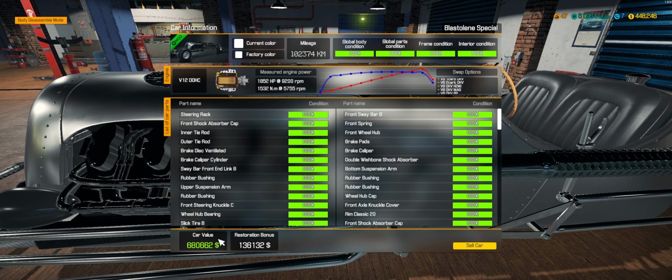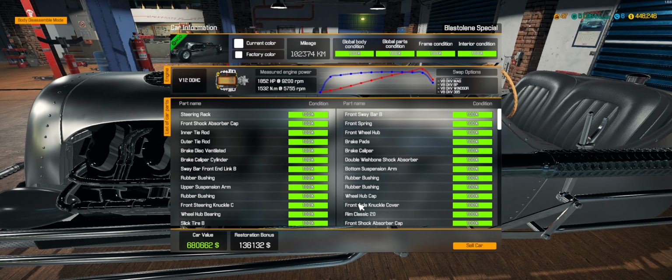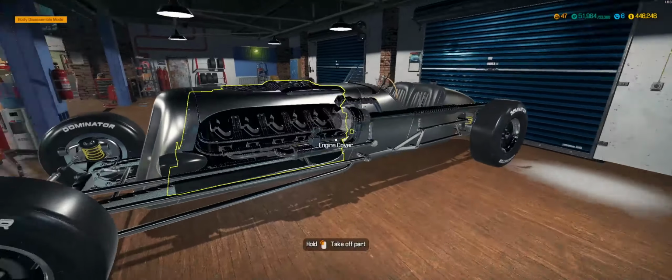And the car value, I mean, it has gone up insanely, 680,000 plus 136. If we would want to sell this, we would get near enough just over three quarters of a million, which I'm not entirely sure if I want to sell this car. We're not going to do dyno, therefore.